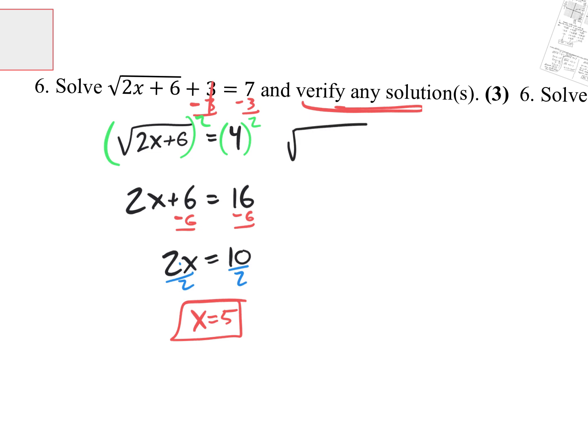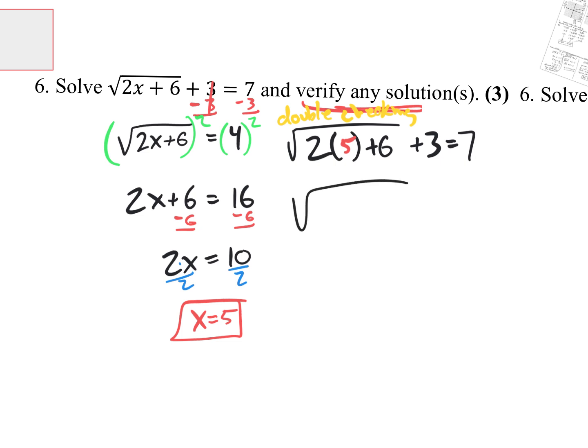Here's the original. It's the square root of 2x plus 6, plus 3 on the outside, equals 7. Now, notice that when I said x, I put parentheses. Why? Because I already know that x is 5, and I'm actually going to plug in that 5. And when you're doing this on the test, you might as well write up here "double checking." You're verifying your answer. You could write verifying your answer, checking my answer, whatever. That way I know that that's the work that you're doing.